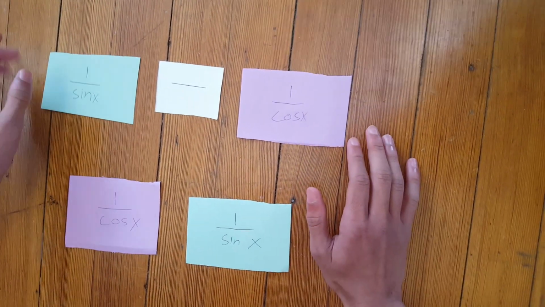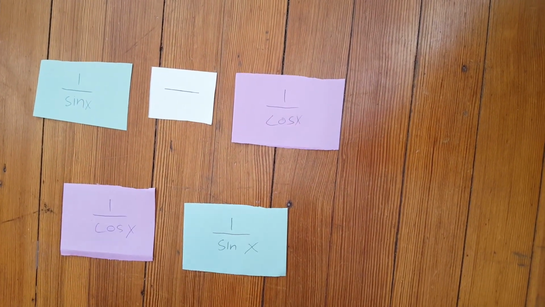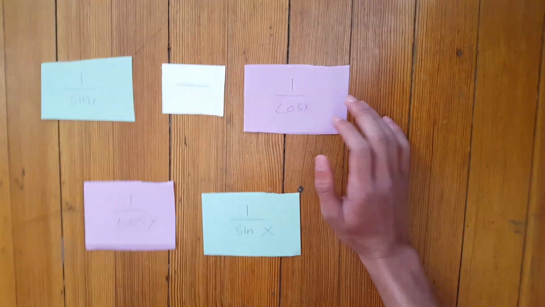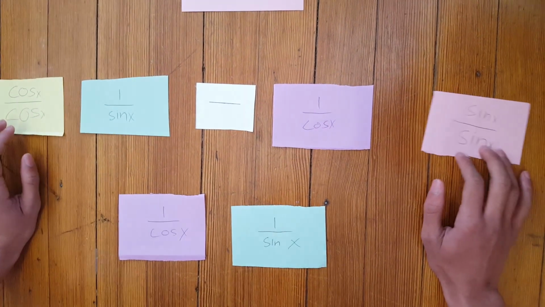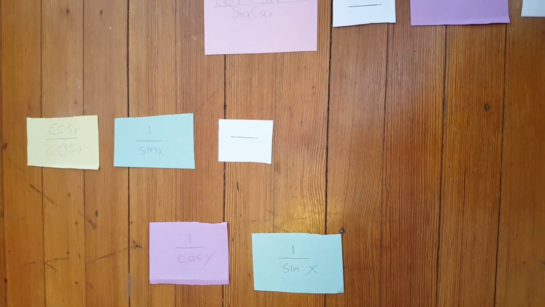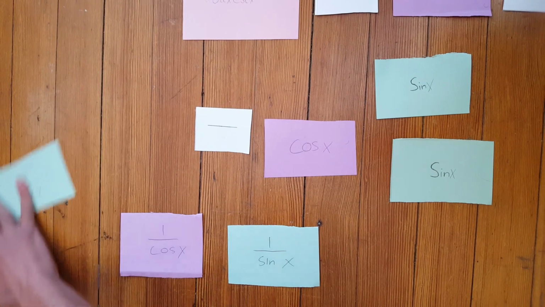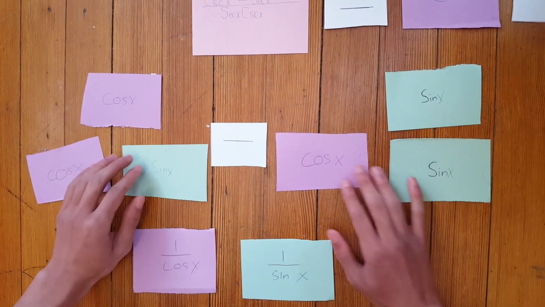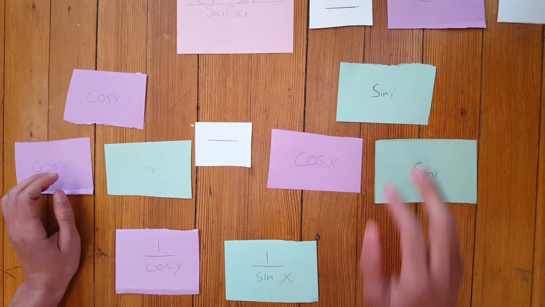So we're going to end up with one over sine, one over cosine, one over cosine, one over sine. And we're going to want a common denominator on the top so we can combine these since there is a subtraction. So if we times the left by cosine over cosine and the right by sine over sine, we would end up with this. So we would end up with cosine over cosine sine and sine over cosine sine.